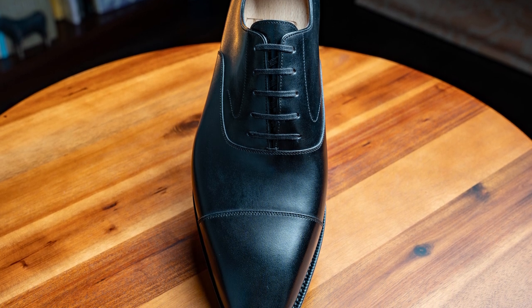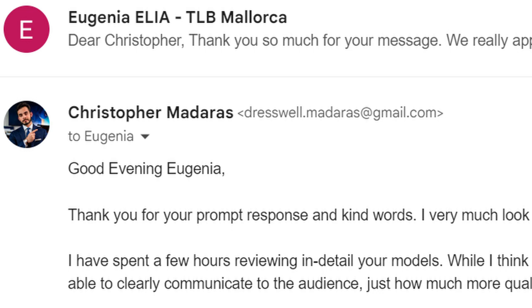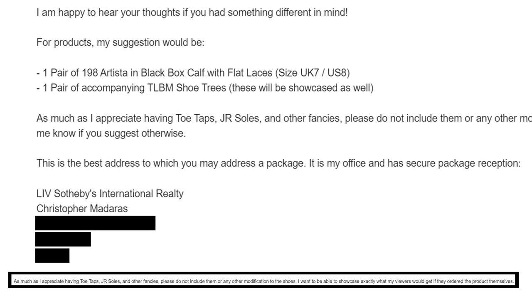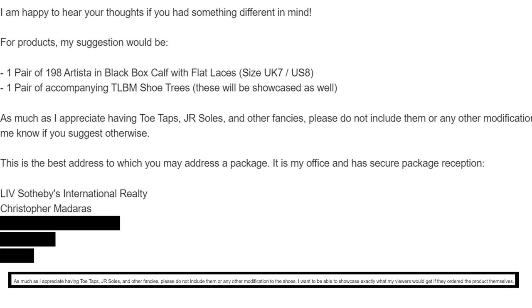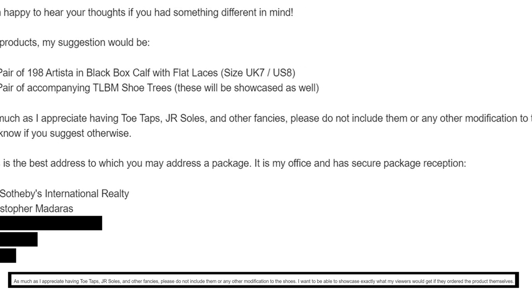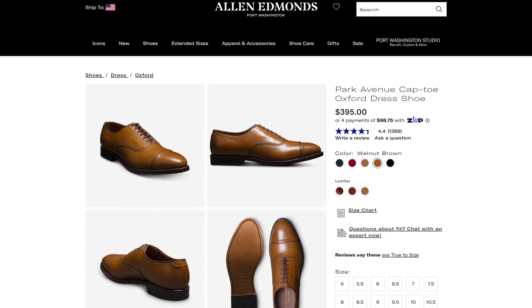The second reason is that I wanted a model that would reflect exactly what you guys would get if you ordered it right now. There's no special features to the shoe. There's no JR soles, there's no toe taps, there's nothing like that. I was very specific with the owner of the company in our emails that I wanted a product that was exactly like if someone just ordered it from the website coming from the factory. No special treatment. The third reason is that later on we'll be comparing this to the Allen Edmonds Park Avenue.